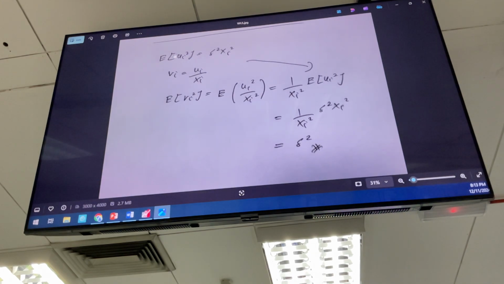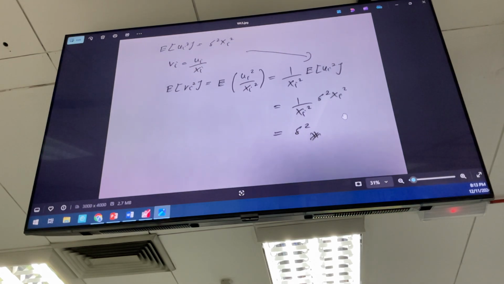So we have this, and we know that the variance of u is given by this, so you can replace here. This xi square can cancel out, so we have sigma square as before. Meaning that if we believe the variance is proportional to the square of x, then we divide by the value of x, not the square of x, so that the new transform error term now has error variance equal to sigma square. It does not depend on x anymore, it's just a constant value.